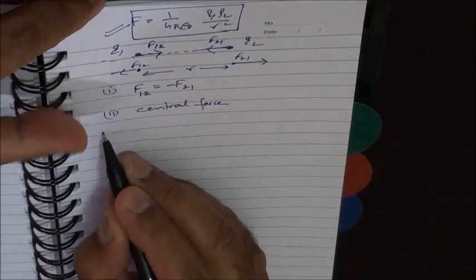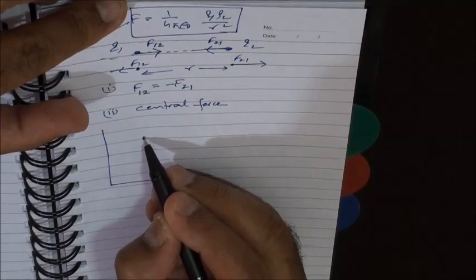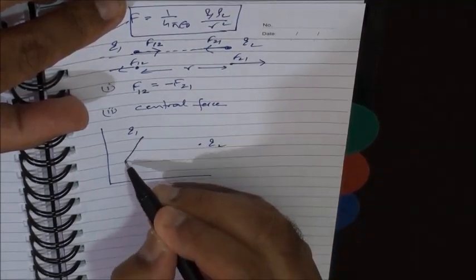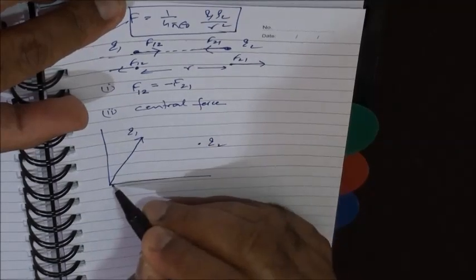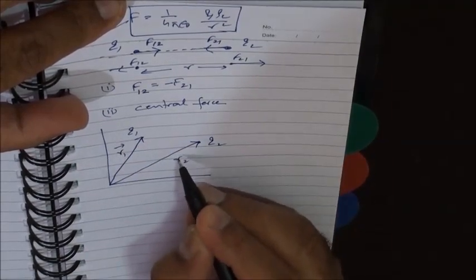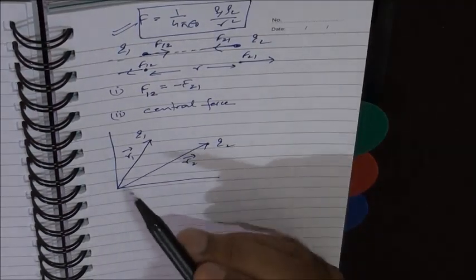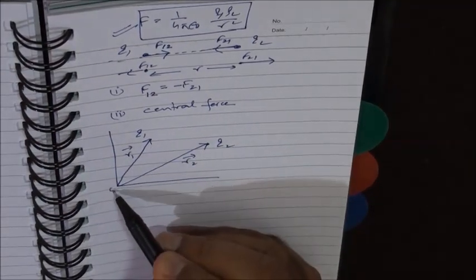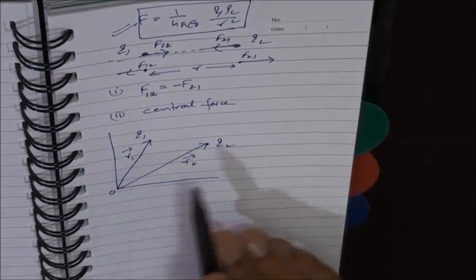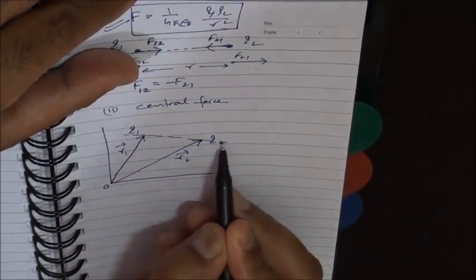So this is the force on this and this is the force also on this. Now how can we write it in vector form? That's again very important because force is a vector quantity. So if I take two charges q1 and q2, described by vectors r1 and r2, it means r1 is the distance of q1 from the origin and r2 is the distance of q2. So vectors representing these two are the r1 vector and r2 vector. I want the force on q1.